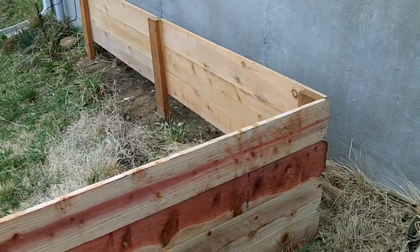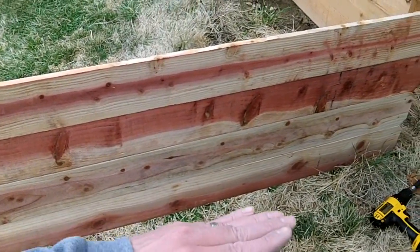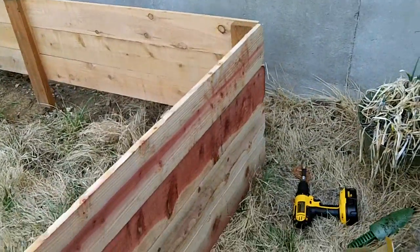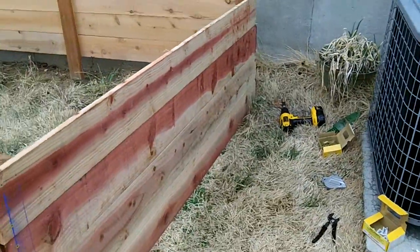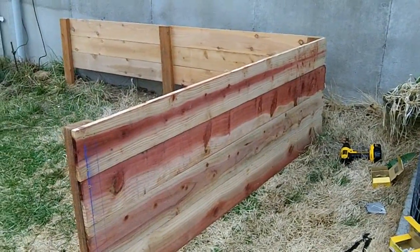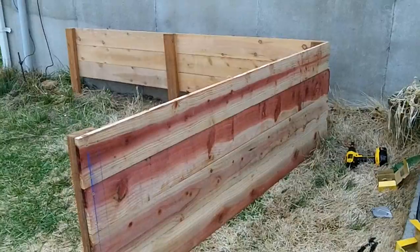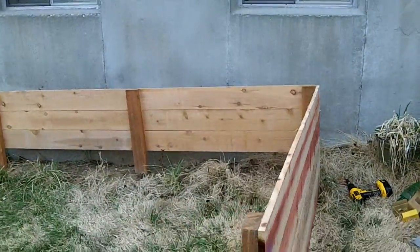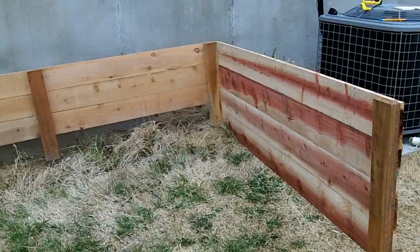So I could have tried to figure it out and cut at an angle, but it's just easier for me to put in the 4 boards and then either bury it or draw my line and cut afterwards. Like I said, I'm not a very good carpenter, so this is the way that I'm doing it. That was hard to get that junction, but now that I've got that junction there, it's fairly stable.